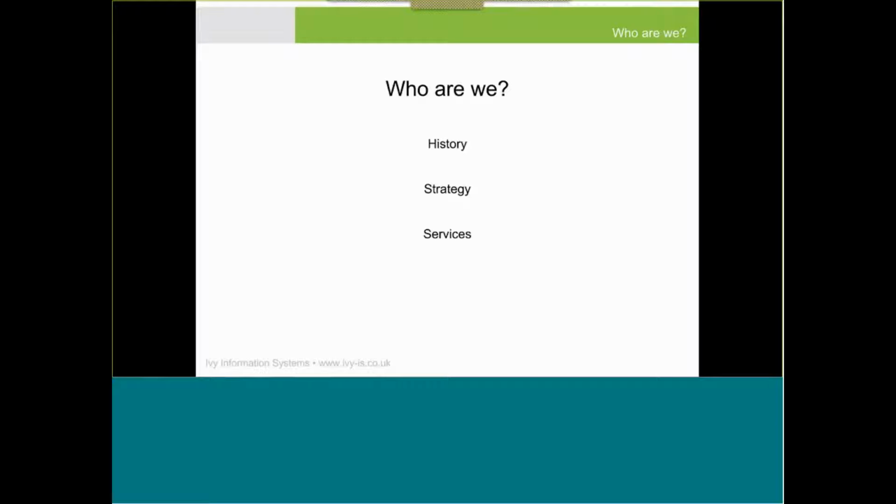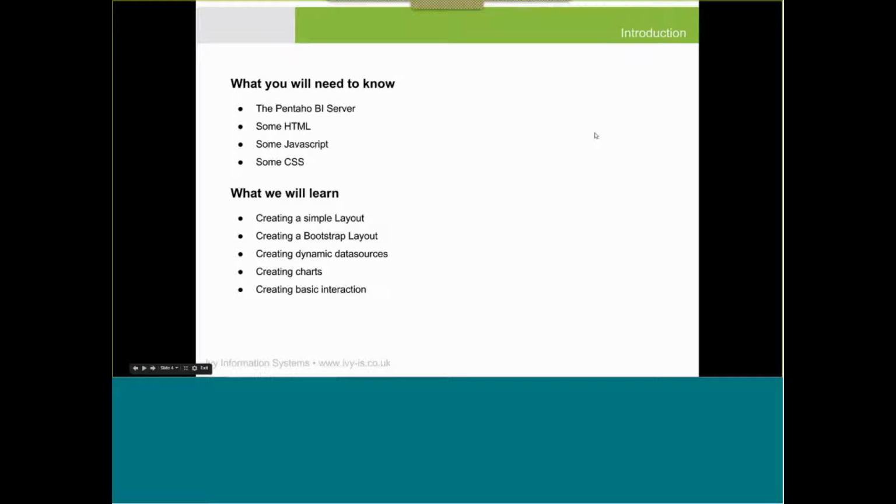Like Scott mentioned, today we're going to go through a quick sample on how you can build a responsive CDE dashboard using the Web Details community tools, the Pentaho server, and the Bootstrap framework. All dashboards built using this Bootstrap framework will work on your mobile devices, and they'll look very, very pretty, which is a big step for us, to be able to have your dashboards working on your mobile phones and your tablets.